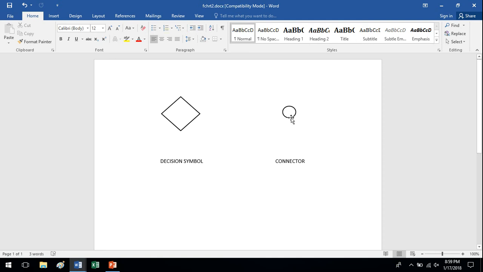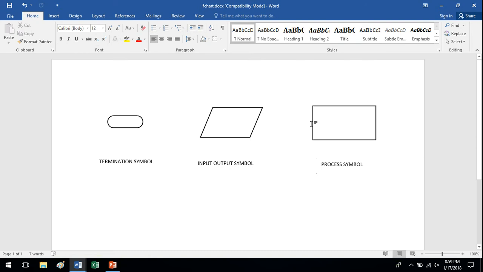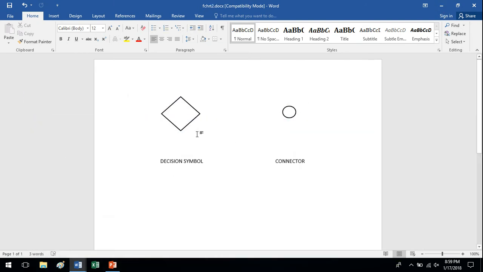And the connector is just a small circle, right? So we've got the parallelogram, the rectangle, and now we have a diamond and a small circle. The diamond represents the branch, do one thing or another, and the connector just brings them back together.